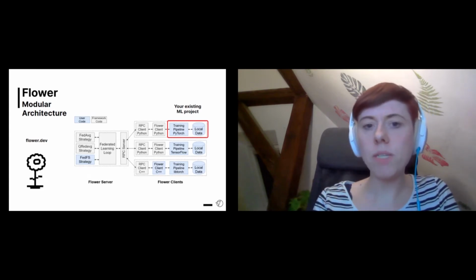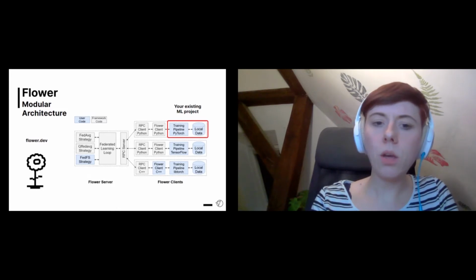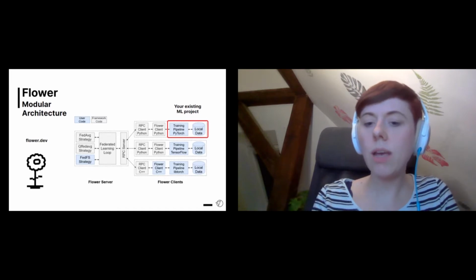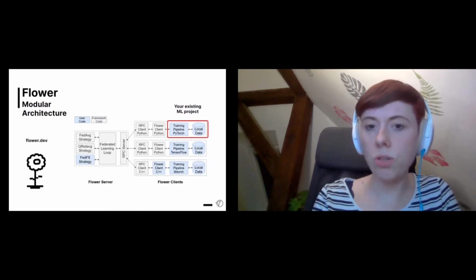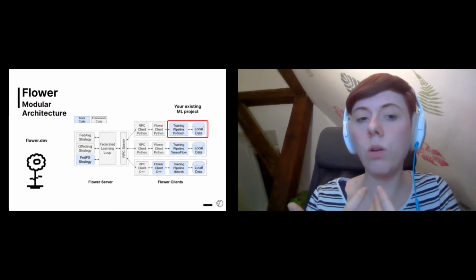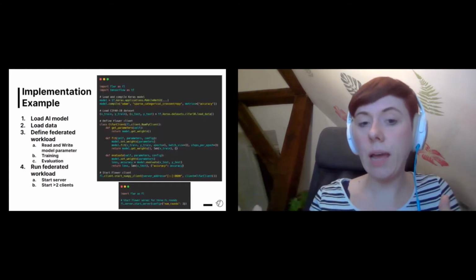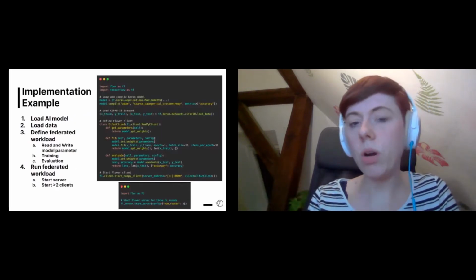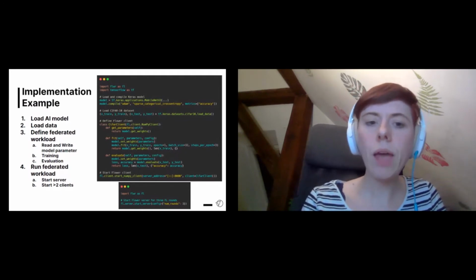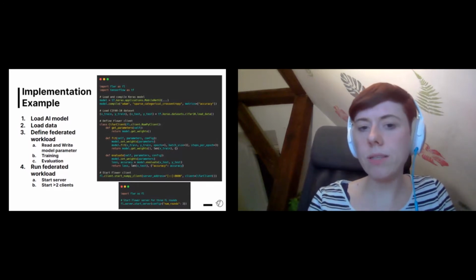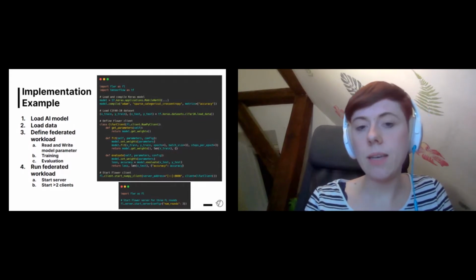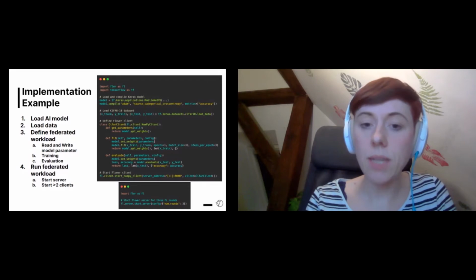This implementation example is based on TensorFlow. Here you see in the upper big screen the client code, and in the lower bottom the server code. These two code snippets are everything you need to set up your federated learning process together with a client. First of all, you import your Flower and TensorFlow packages, as you would know it from Python coding. Then you just load your AI model, in this case a MobileNet. And then you just load your dataset, in this case a CIFAR-10 dataset.